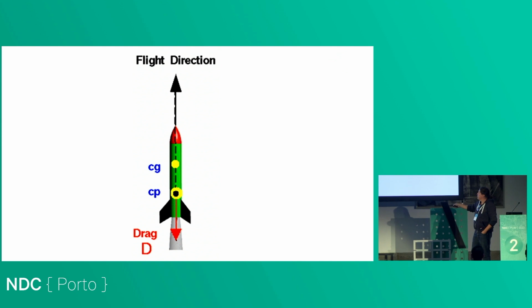You use them to create drag so that you have a center of, it's called a center of pressure, that is as far back as you can, and then you have the center of gravity or center of mass in the rocket. If you take a ruler on your finger and balance it, if the ruler is completely made of the same material, then the center of mass will be in the center. If you drive a nail through one end, then the center of mass will most likely be towards the nail somewhere. That's the center of mass. And that is important in a rocket.